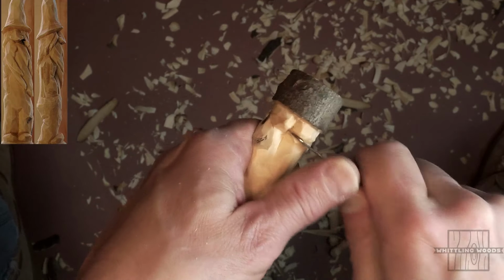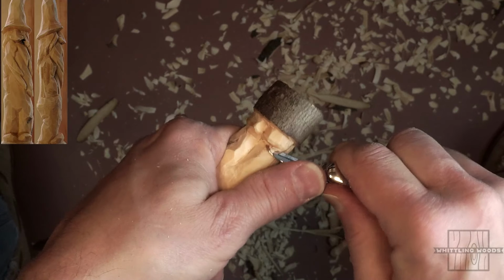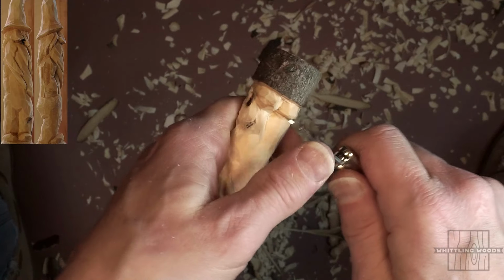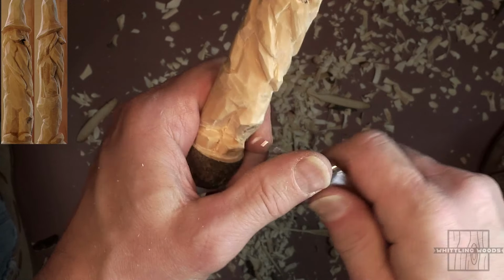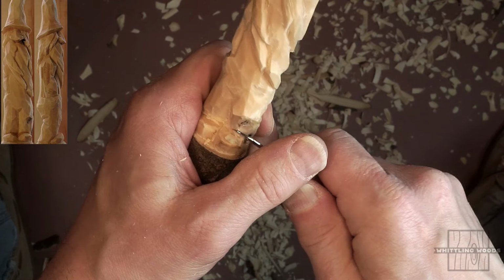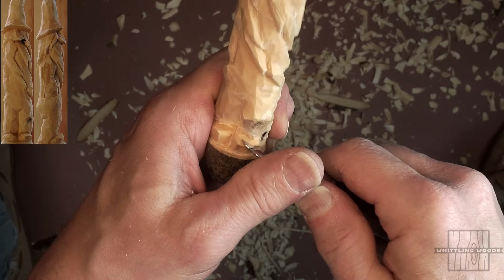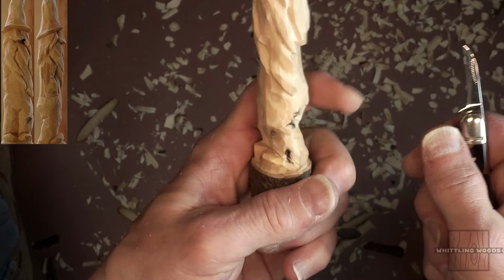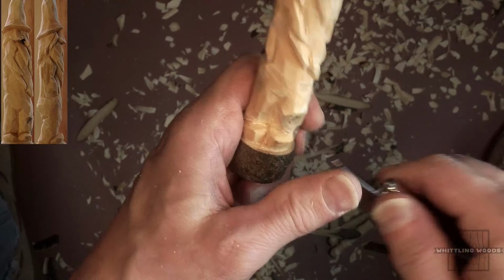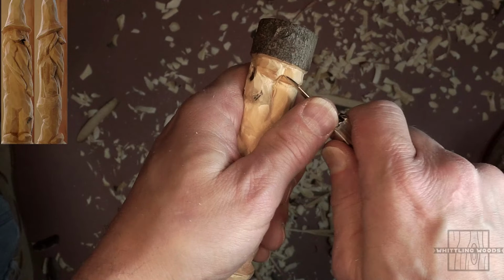sloping slightly downward, if you can. So I come in here and start nibbling away a bit, like your own boots and shoes would do. Sometimes you can do it, sometimes you can't. It just looks better when you do that. You can see a little bit there, then you're going to have to come back in here and round them out a bit more.